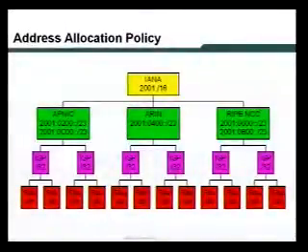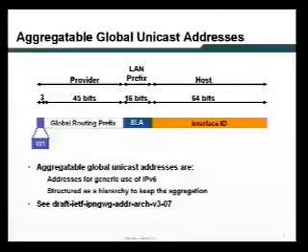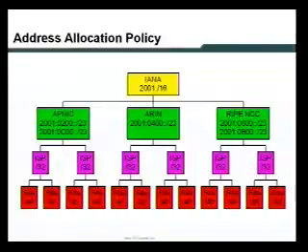The address allocation policy has a hierarchy in IPv6. IANA is on the top, which is /16. Then we have all of these different registries. IANA gives /23, and from there, the different registries assign /32s to the ISPs. The ISPs assign /48 to the customers, to the sites. If you remember in the previous slides, from /48 to /64 you have these 16 bits, right? The ISP doesn't have to give /48 to their customers.